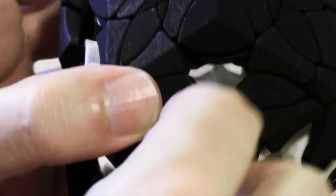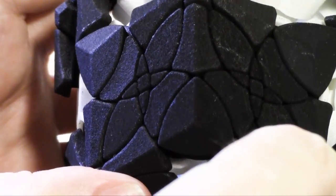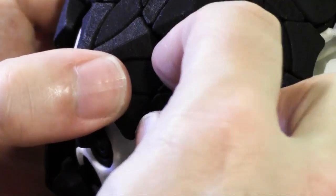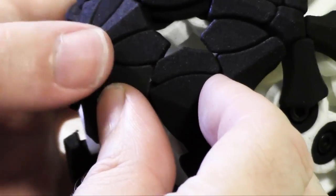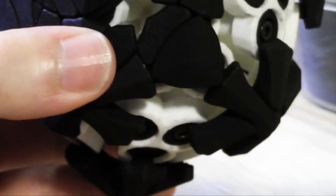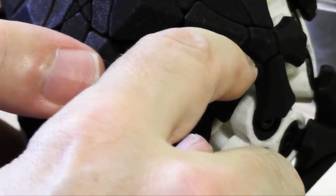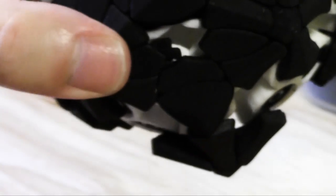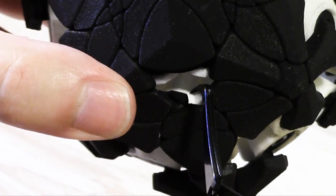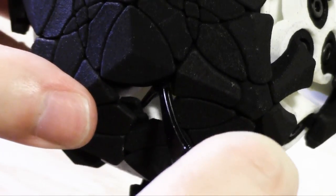That one slipped in pretty well. I'm not pushing on the top part — I'm pushing on the bigger base part, the shoe. It just popped out. So what do I do? I just turn the puzzle upside down and tap it until the piece falls out. Normally it falls out the hole. As you're assembling with more pieces in, you might have to take out a leaf to get the piece to fall out. You've got to see what happens when it's not quite seated properly — that's why I'm emphasizing getting these pieces in firmly.